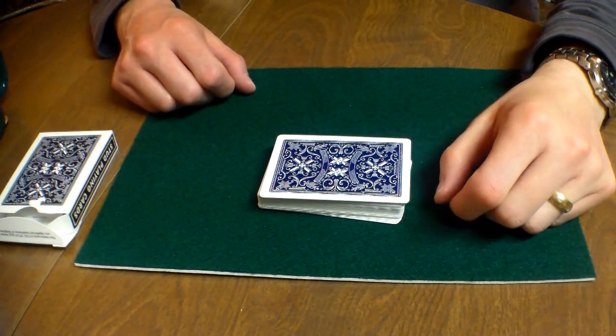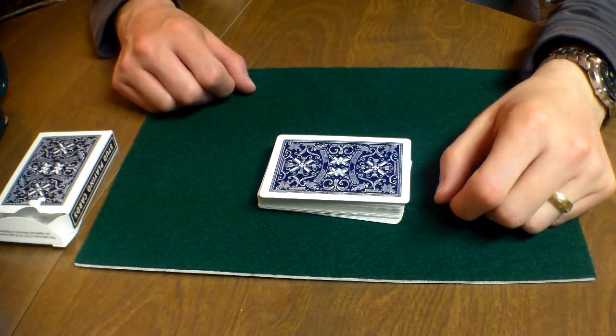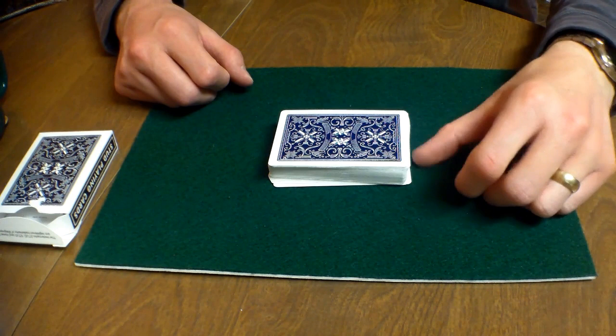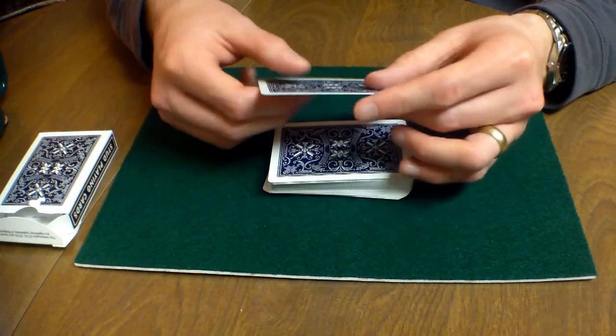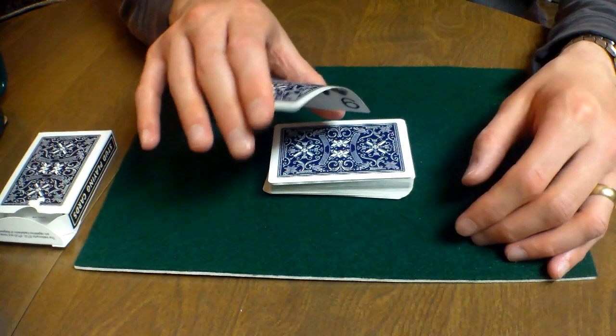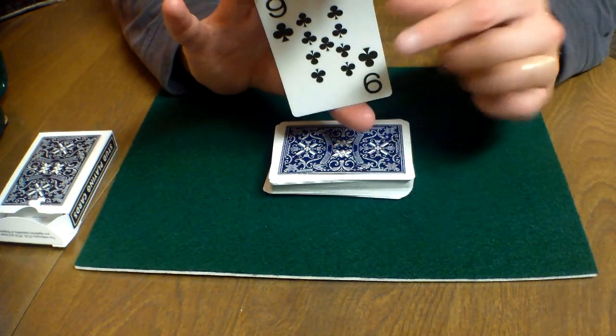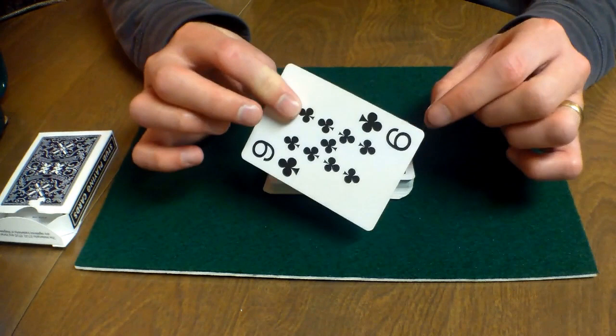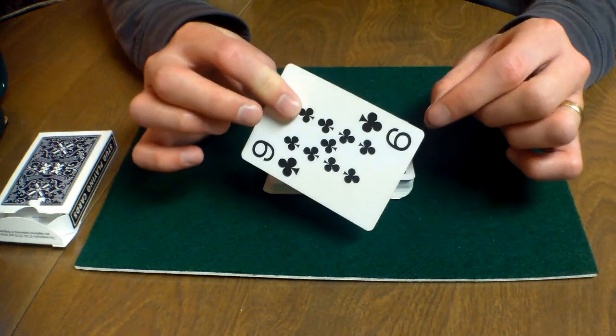Before we go any further, let's get the business out of the way here. The first two effects that I showed you are things that you actually know. In fact, one of them, if you didn't pick up on it, I was explaining exactly what I was doing. I just was hiding it. But the first one, identifying a card based on its weight and its feel and the density of ink, is a peek. It's a bend peek. When you are bending the card to determine what type of ink it is, you can see the index right here from a very sharp angle. So I can identify this as the nine of clubs. Even though it does not look like I can see it, the spectator can see it, it looks like it's facing away from me, I can catch a quick glimpse of that. It works better with regular indices. These are jumbo indices.